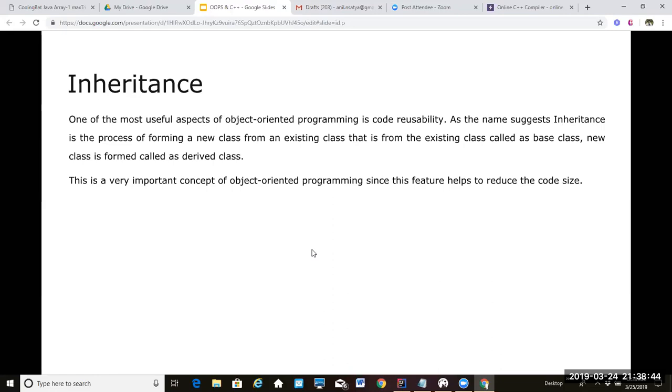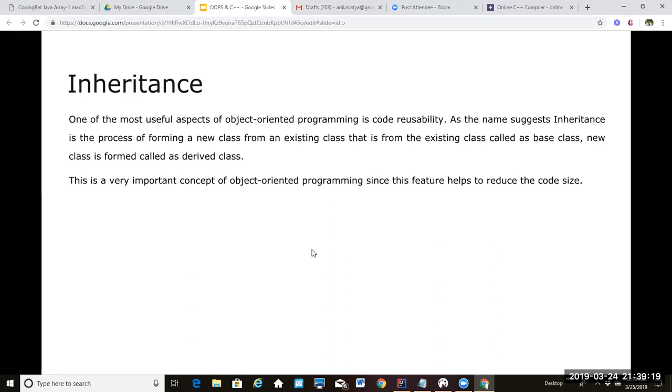Let's take a simple example of a calculator. If I have a function with two variables, int a comma int b, and the function will do a plus b, right? If I am passing a few variables, it will return just the value. So now I have a method called addition with int a comma int b, and it is returning a plus b as a value. Now that is one simple function for a calculator, right?